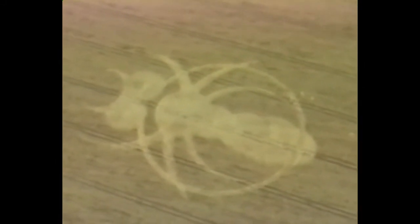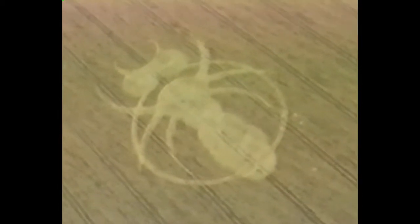And so we did. It is obviously some kind of insect shape. Some people call it the bee, some people call it a spider, but it's only got 6 legs, so it must be an insect and not an arachnid. But whatever it is, it was right nearby Barbary Castle, where the Great Triangle was 3 years earlier. And certainly one of the most mysterious. What are they trying to tell us? Are they insects? We got a lot of insects and scorpions this year.